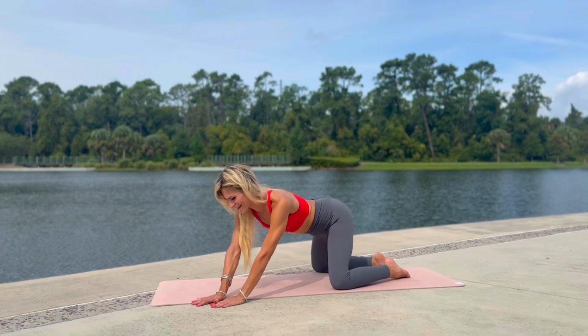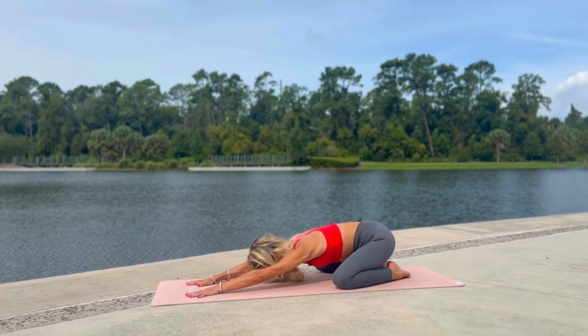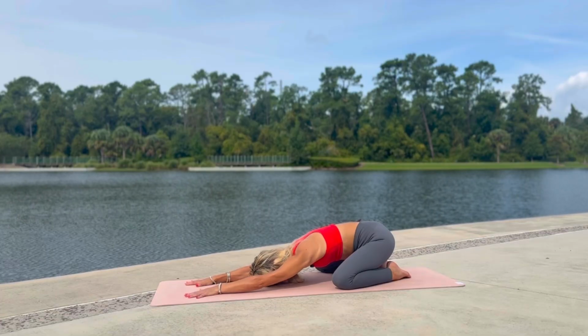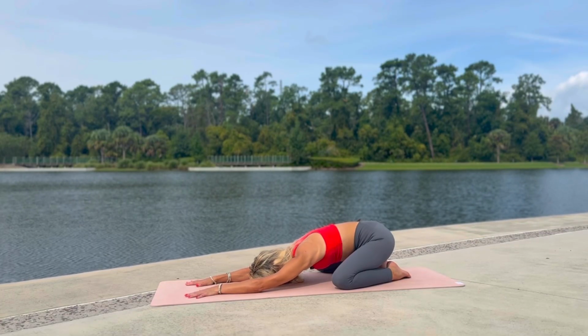Let's make this our last one. Come all the way down. Transfer center all the way back into your traditional child's pose. Release the back nice and long. Relax. Let the shoulders melt and drop into the mat.